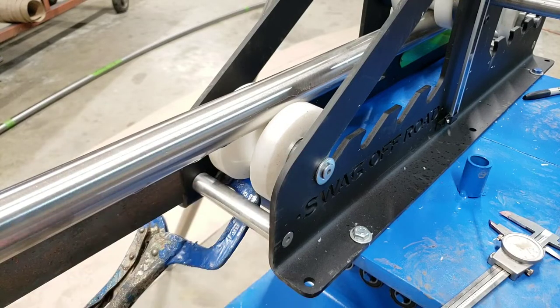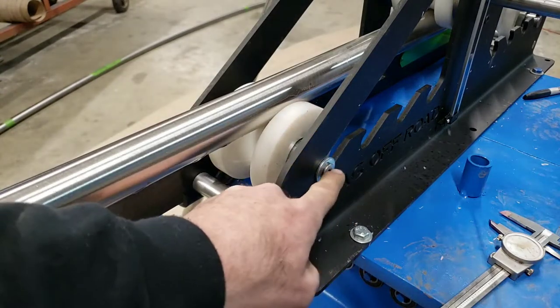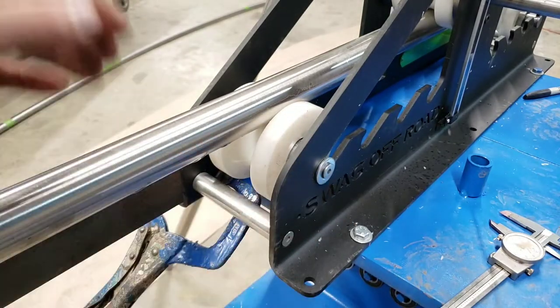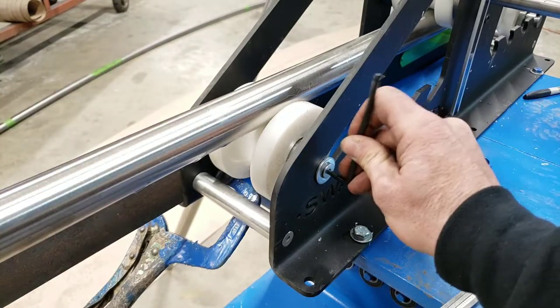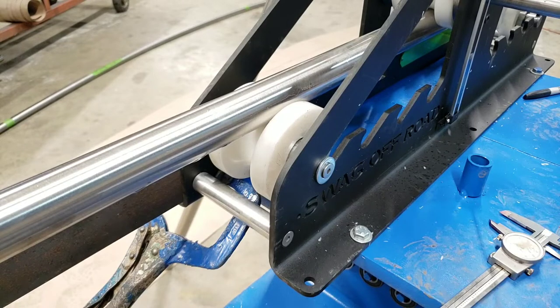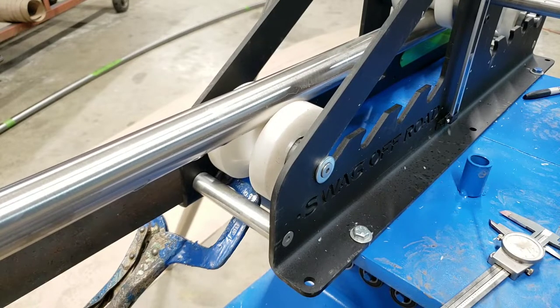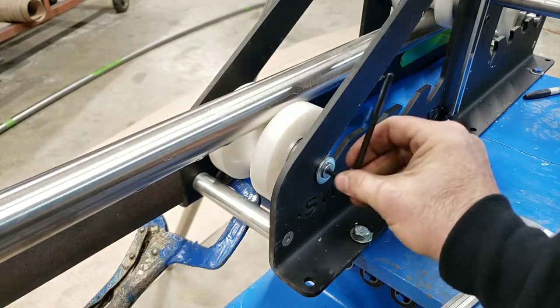Now, another important part to making sure that these dies stay aligned is to make sure that this bolt is tight. It doesn't have anything to hold onto on the other side, so getting this bolt tight is a little bit tricky, but it's important that you make sure that it's tight, because if it's not and it comes loose, see that slop in there? That will lead to a corkscrew effect. So make sure that these are tight.